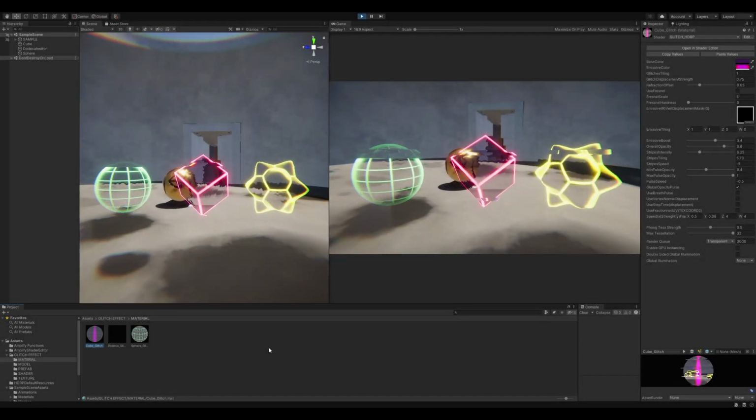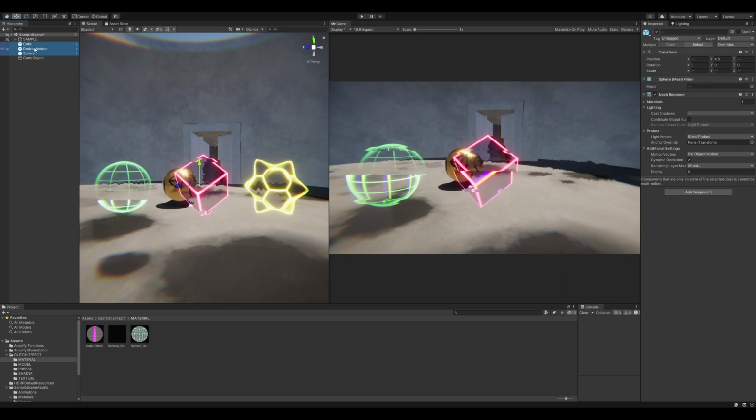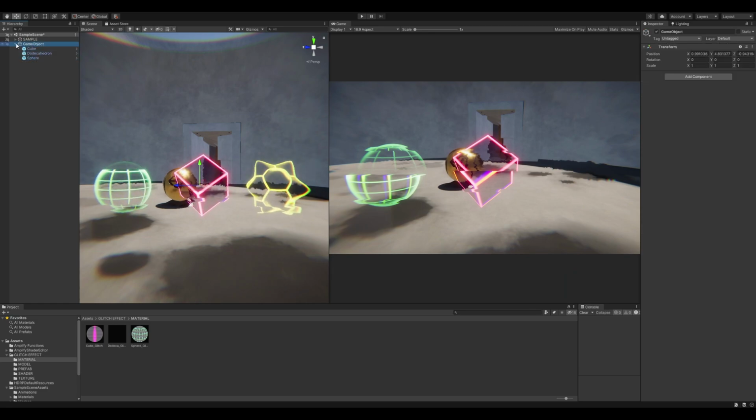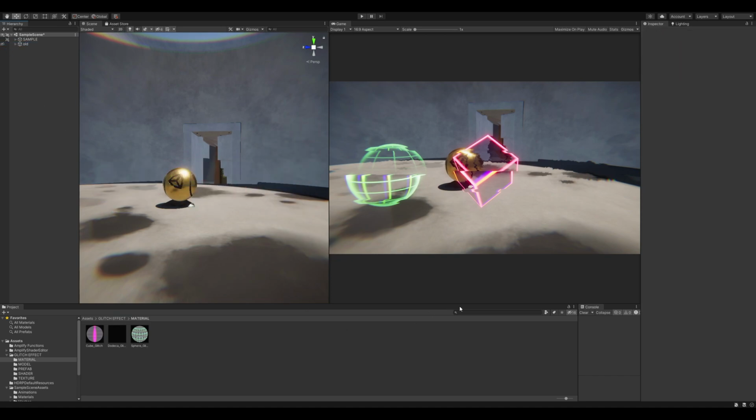Glitch shaders can be difficult to render correctly, mostly due to the fact that you are breaking your mesh with vertex displacement, and also because it's not that easy to make it consistent across different mesh shapes or different camera angles. So I'm going to break down this full shader I did, and hopefully it will help you to fix all of these issues. We can start by simply importing a mesh.